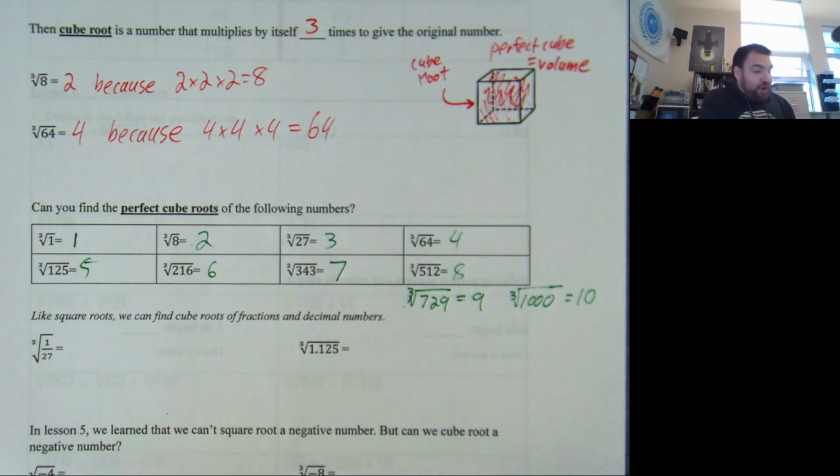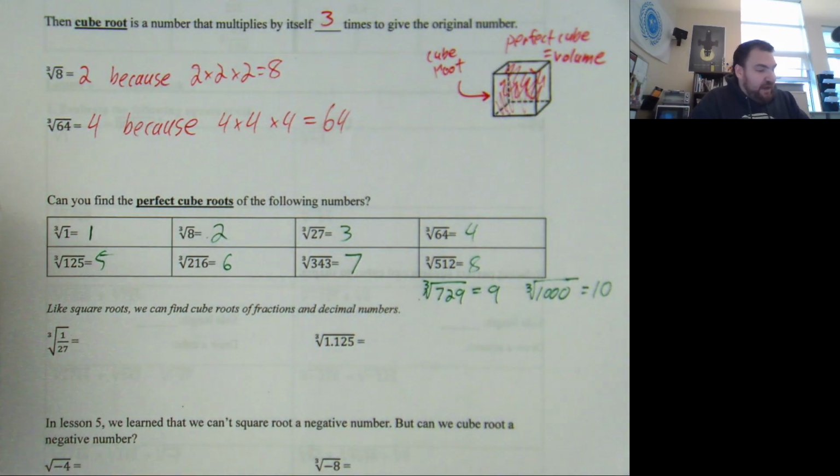So these are the perfect cubes. Now your calculator is designed to handle these things as well, except they're going to behave a little differently. I've got my Casio and my TI. Get your calculators out, those of you who have one. If you don't, lean over and look at someone beside you who does have one. And I will show you how to use the calculators for this.